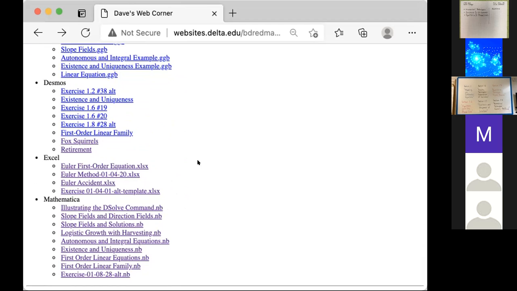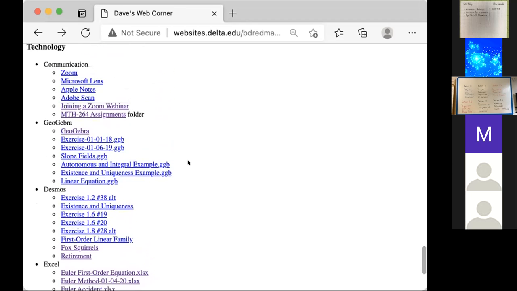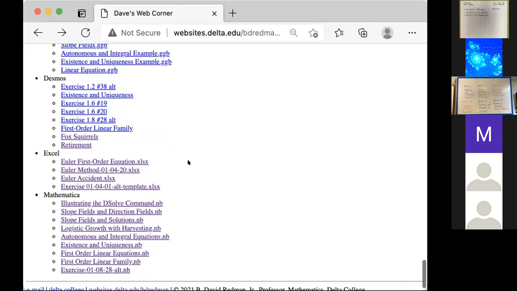the more of those tools will kind of drop out, that they're not full power tools. You know, like Desmos does a lot, but it doesn't do everything we need. Same thing with Excel or GeoGebra or even some of the other ones people have mentioned. Mathematica pretty much does it all as far as we need in this class. So you need that installed on your computer. And then I'll show you how to use these two notebooks.